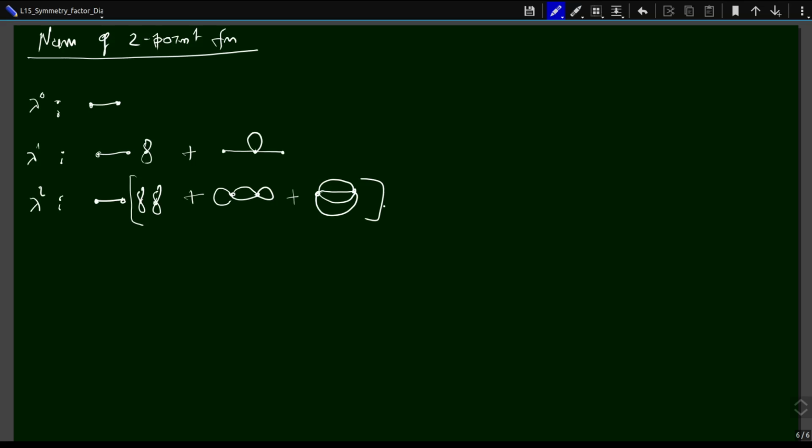Now I'll see that at least one vertex is connected to it, or rather one vertex and not the second vertex. So I will have a diagram where it is connected to one of the vertices, and the second one goes like this. Right, this is one piece, and it is of order lambda because it's two pieces of lambda, and I can write a next guy where it has this guy, this guy. So both the vertices are connected.